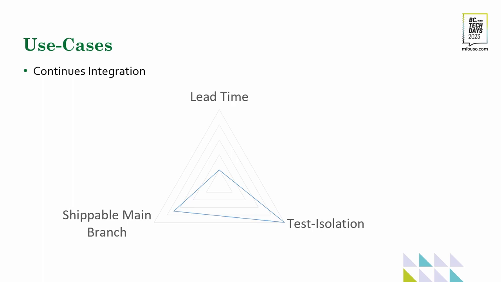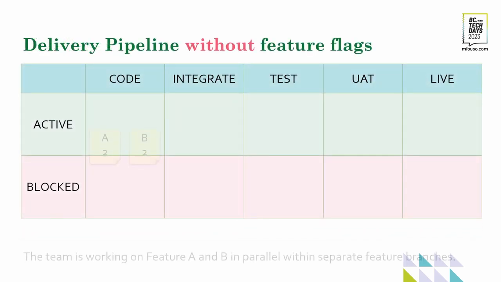Or I want to make sure that my quality is defined correctly, so my test isolation is valid and there are no features that overlap or crash in my test environments. In common pipelines, you're balancing these, trying to find the right approach. With this in mind, let's look into a typical pipeline that tries to implement this balance.